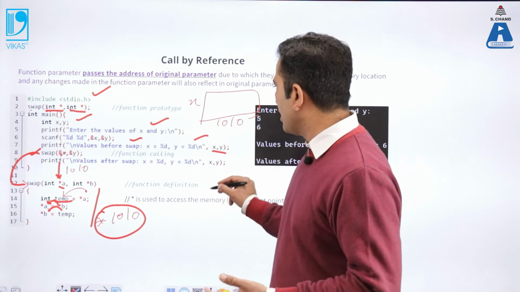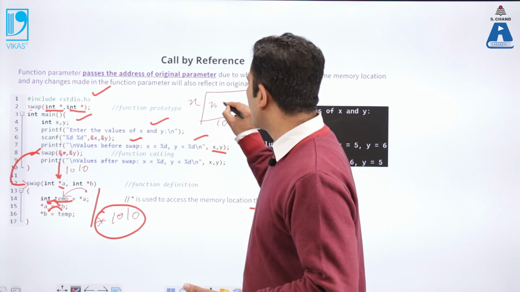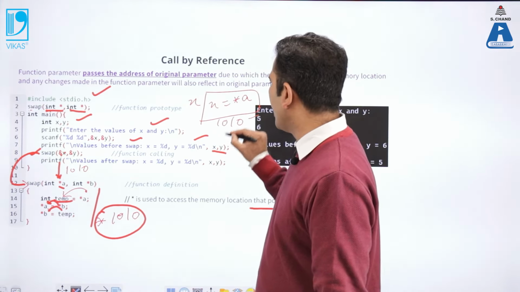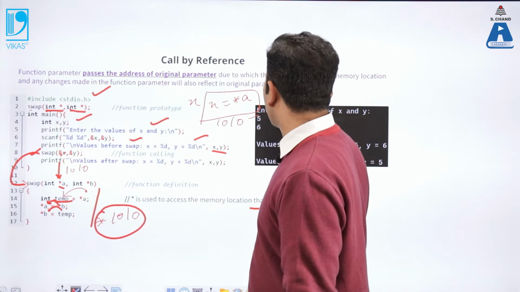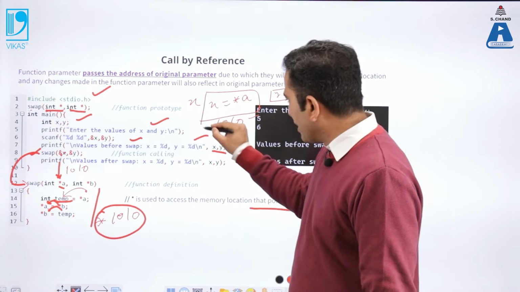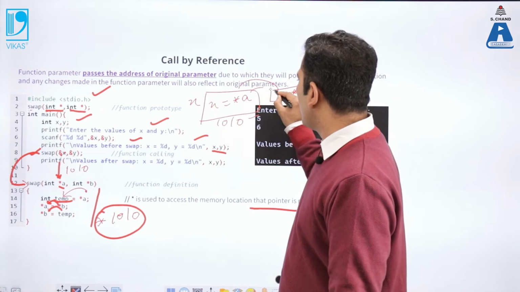So this particular statement can be like that: x is equal to star a, and y is equal to star b. So the memory location remains the same, only we are swapping the values.